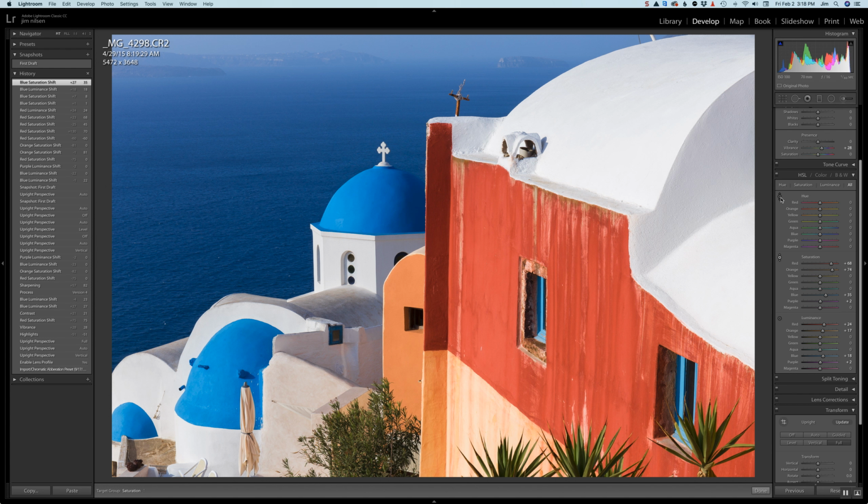The hue up here, let's just play with that and see what that's going to do. Let's just go into the white area here and see what that's going to do. As I drag that up, you see it's really changing a lot of the other areas because there is a lot of blue in this white. It's affecting the aqua and the blue areas. I don't really like what it did there. I'm going to double click in those adjustments to bring it back to 0.